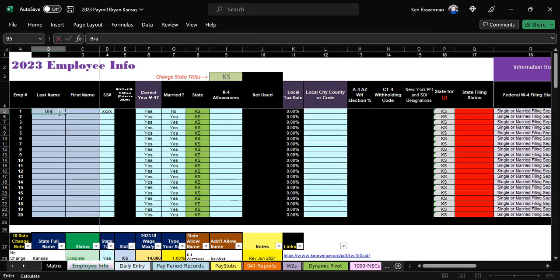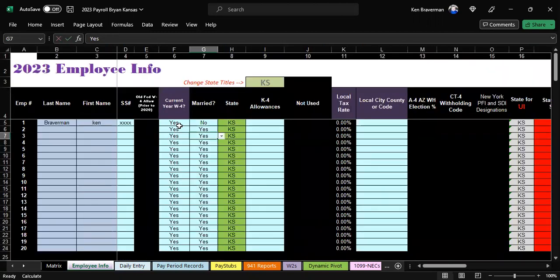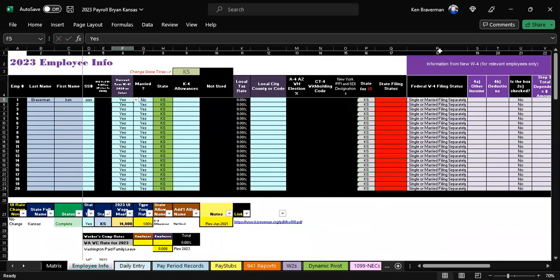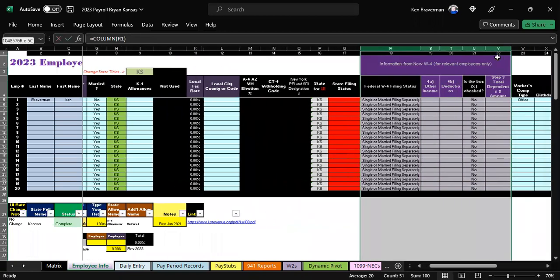Let's say that I'm working in Kansas. That would be a tough sell, but it's possible. You start to answer the questions here, and you start to see that some of these you don't need answers to. So it's going to ask you: did the person fill out a current W-4 or not, like 2020 or later? Really is what it is. And hopefully you have them on a newer W-4, because that's a different set of questions that are over here. You need to answer about the W-4.